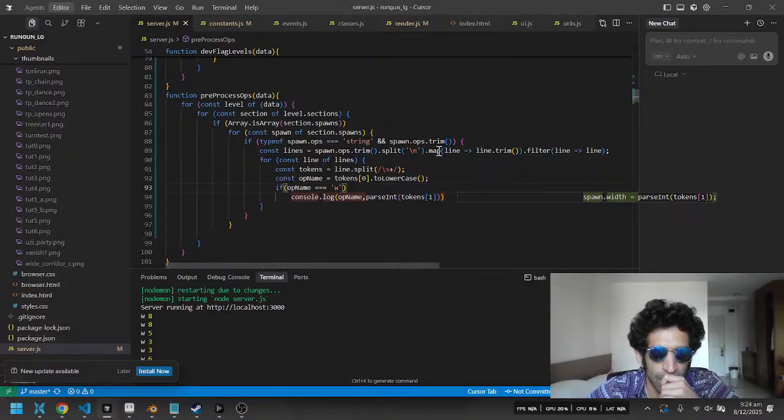Trim, split slash and line trim. Just normalize all of it.